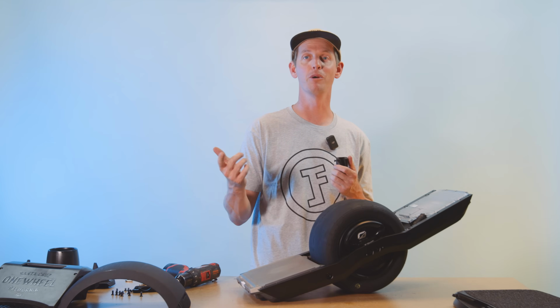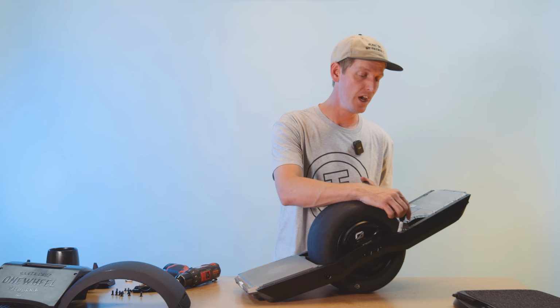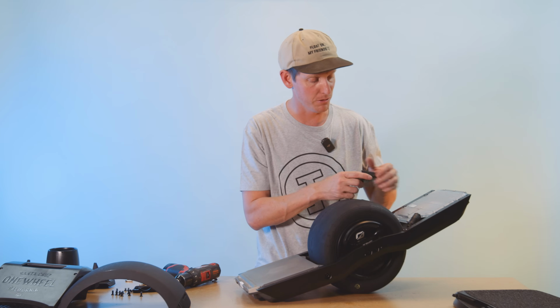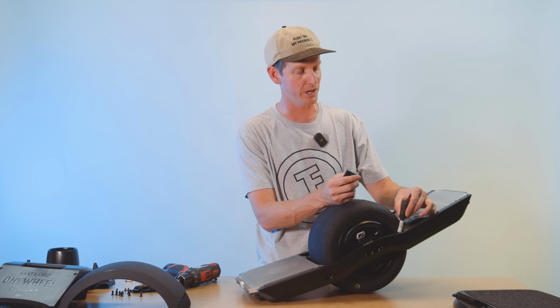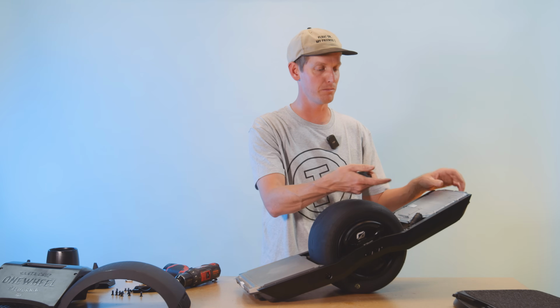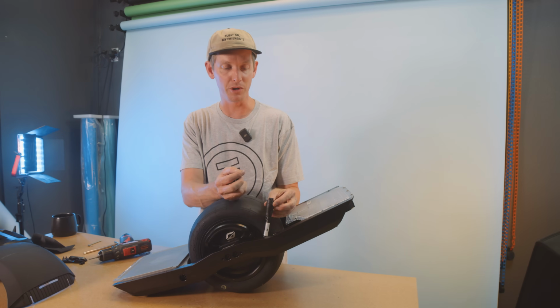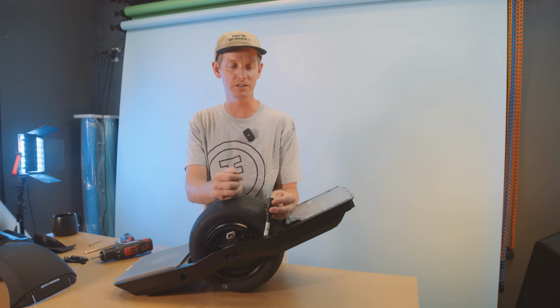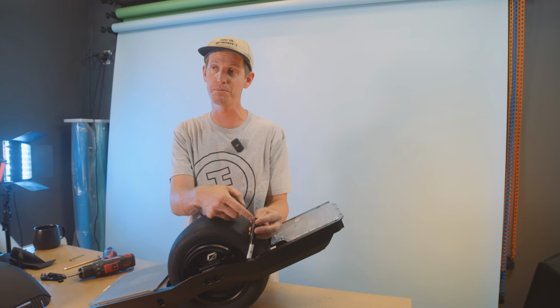Now that we're ready to plug the motor cable back in, there's definitely something we should mention with the GT specifically. We have heard lots of reports. We haven't had one in-house yet, but we've heard reports of people's motor cables being too short to correctly plug back into the motor cable plug inside the controller module. There's people that have broken their lock rings right here from them being too short. That's kind of a big problem too. If you don't screw this on perfect, it can break pretty easy.